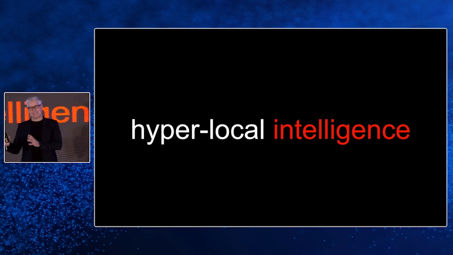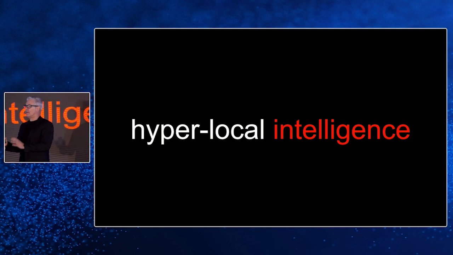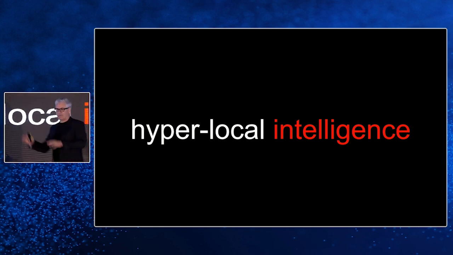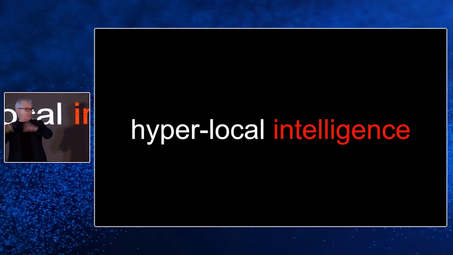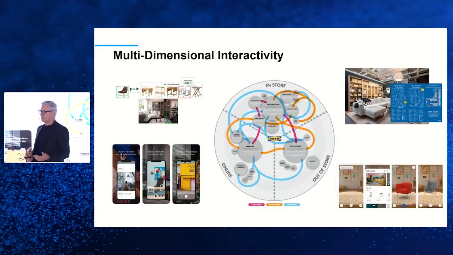Now, another way to look at this is that a lot of what you do, especially in your world, is hyper-local. Hyperlocal means that you have a branch, you have humans coming to you, you have a way in which they engage with you digitally, and they have to bring these various components together. So the case that I want to use for this is a case called IKEA that is quite interesting.